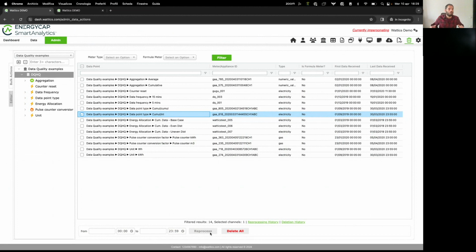And doing so, it will basically fix the issue, thanks to the fact that we don't really have any problem in the data set itself. So the data set itself is good enough to go. What else I can do with this is I could delete the data. In some cases, you have a backup of the data, regardless of the type of data quality issue. So it may be just as convenient to delete readings and restart from scratch.